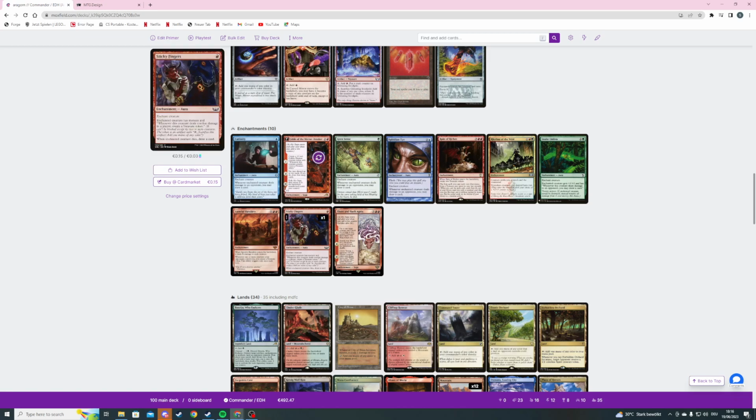Then we're playing Sticky Fingers, a 1 mana aura. Enchanted creature has Menace, and whenever this creature deals combat damage to a player, we create a treasure token. And when enchanted creature dies, we draw a card.